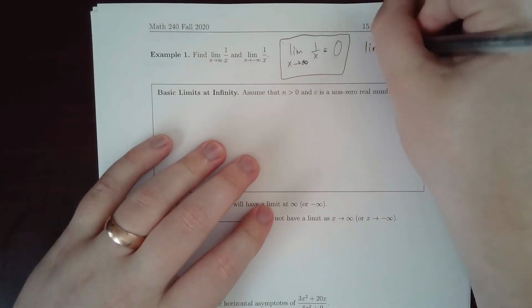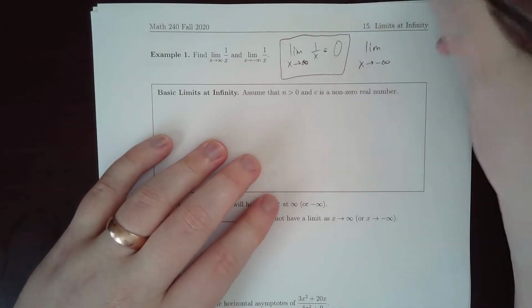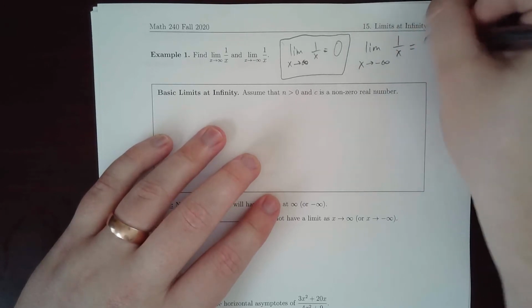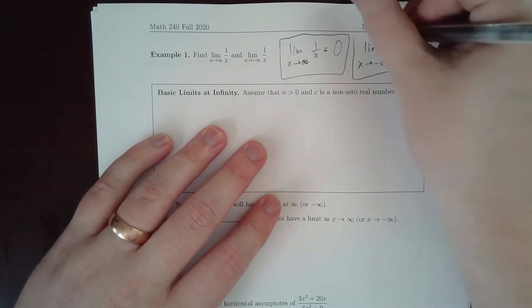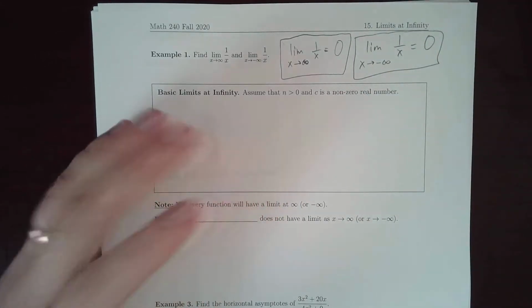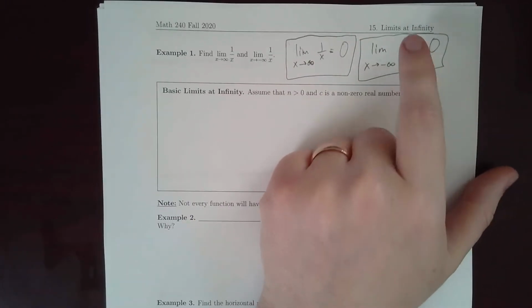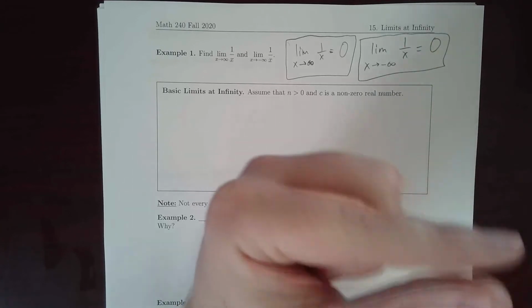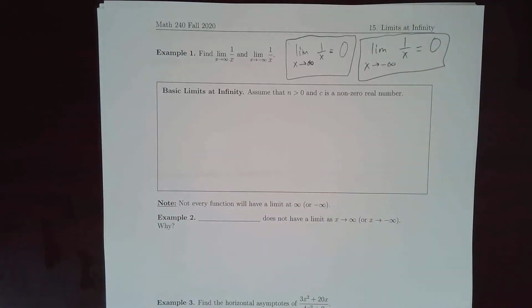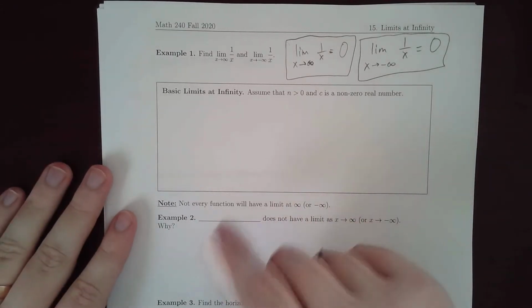The same is true of the limit as x approaches negative infinity of 1 over x. This will also be 0. And so again, the same idea, even though we're dividing by a large negative number, we're still taking this fraction and making it smaller and smaller in magnitude to a point where it's getting closer and closer to 0. So that would be the limit as x approaches either infinity or negative infinity of 1 over x. So we can create some basic limits when x approaches infinity or negative infinity.